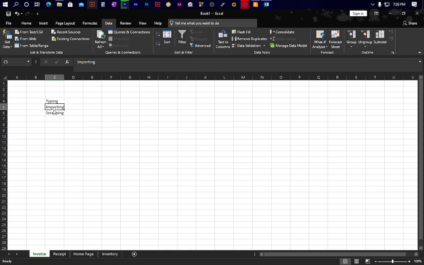What we do when we talk about scraping is we create code, or some instructions, and instruct our computer to go to that website, and it is going to look for this data, the typing and the importing, and it's going to take only these two words, not everything in the website, but only what we need at that particular moment, right? That is called scraping. We just take what we need from that website, and then we leave everything there. We just take what we need.